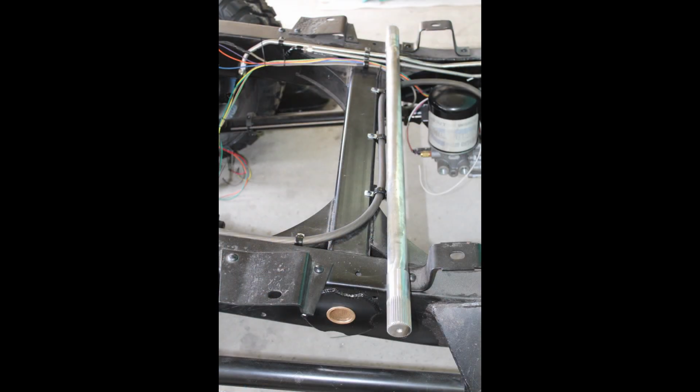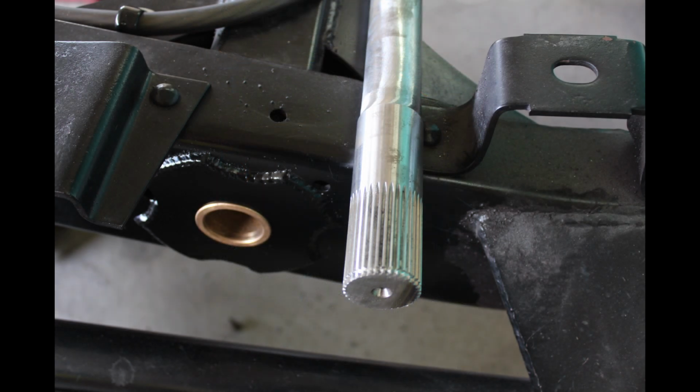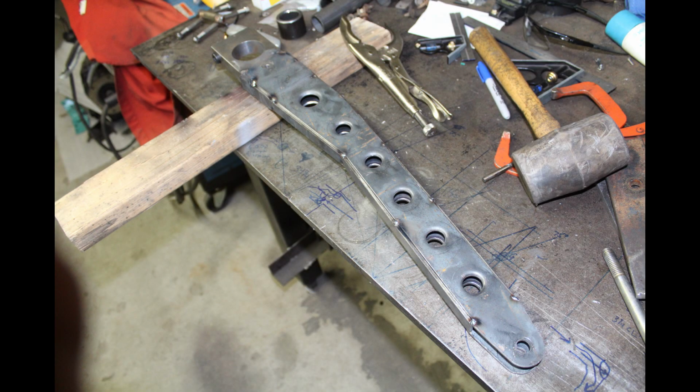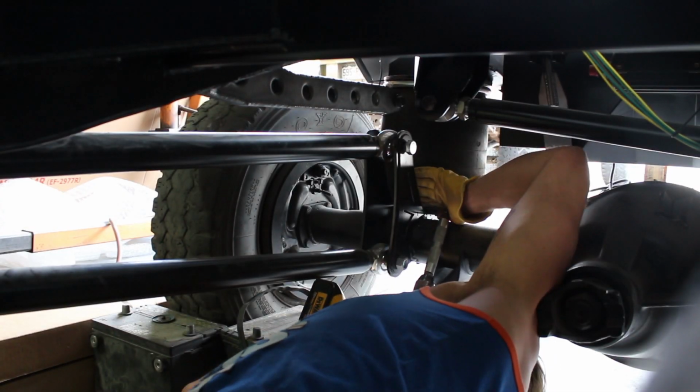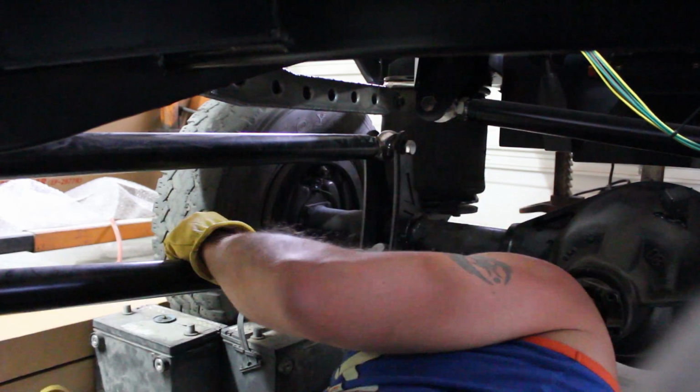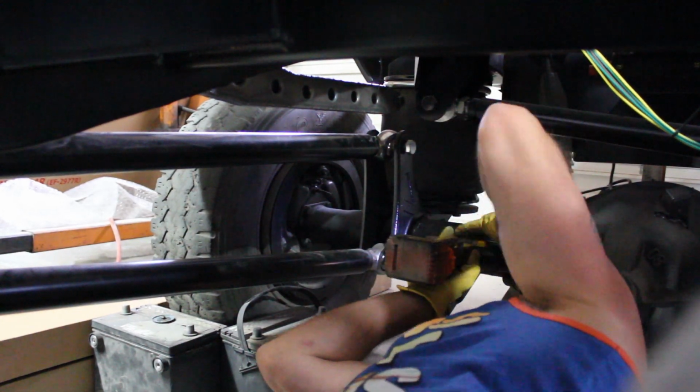Several months later I finally got this piece of unobtainium, and those splines ended up being misaligned end to end. So I got more parts for another arm and built a whole new arm, thusly making the previous repair totally useless. But with the arms on the chassis, it's time to fab up some lower arm link mounts.